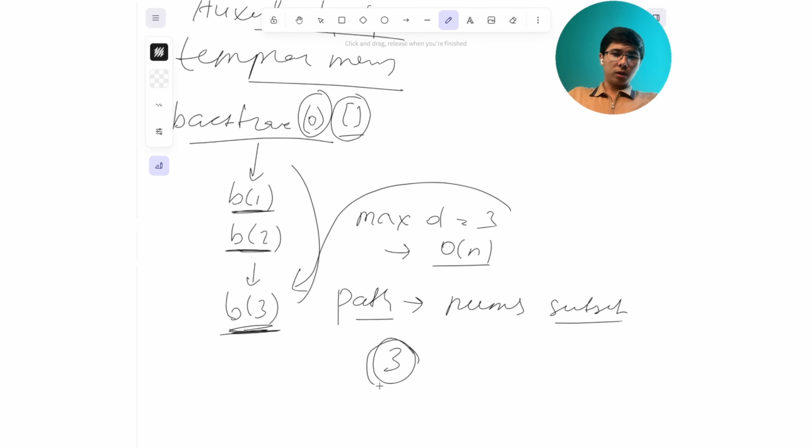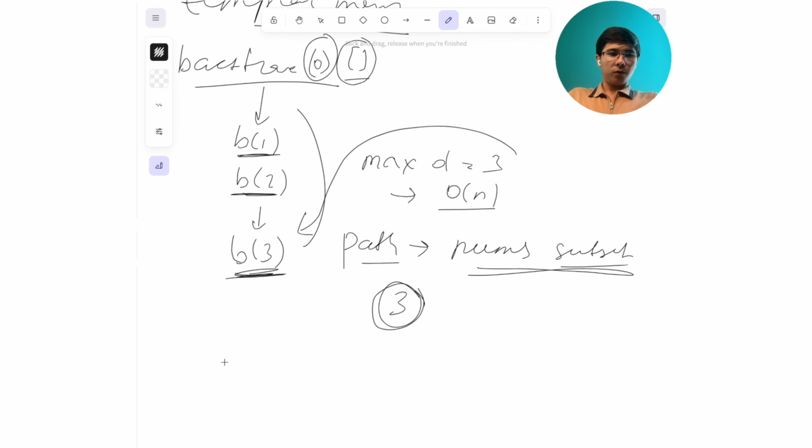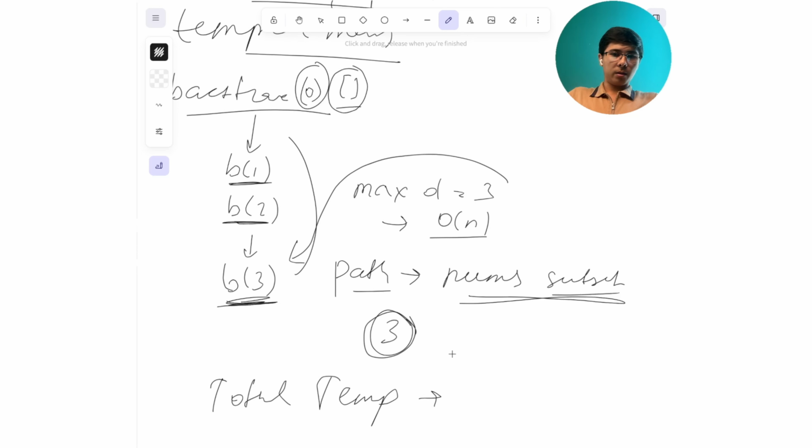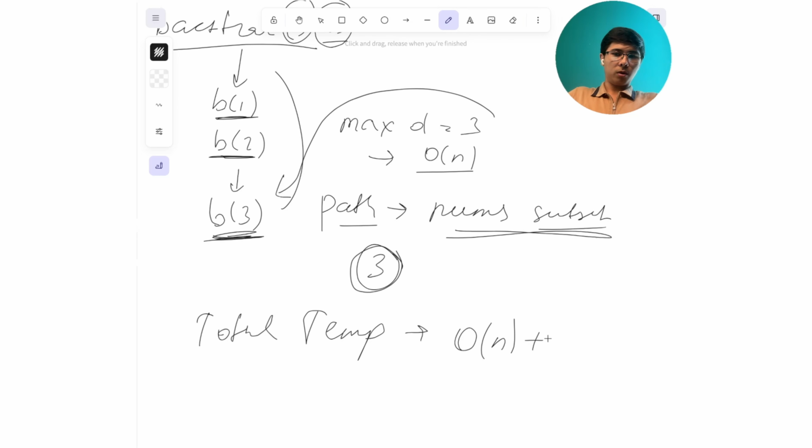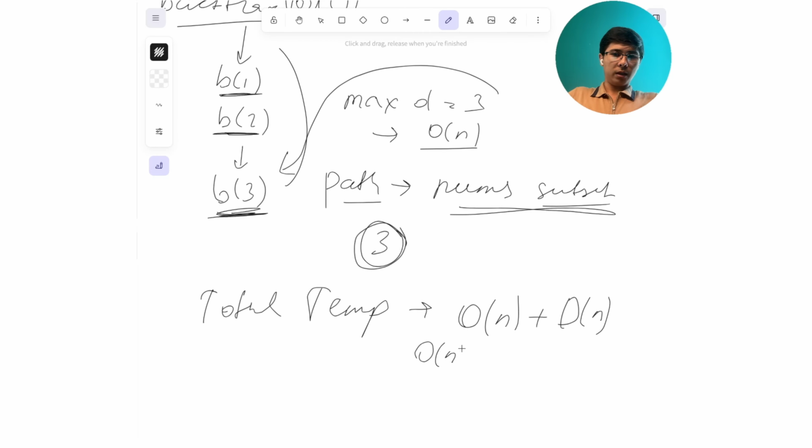We need to take into account the number of subsets as well. For that, the total temporary space, we don't multiply them, we just sum them. O of n plus O of n again, then it becomes O of n in the end.